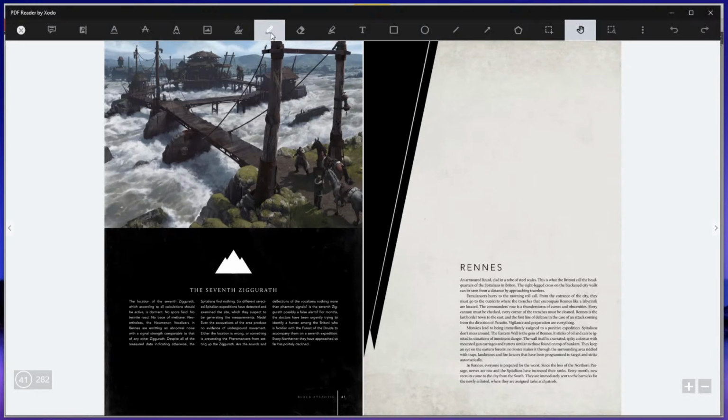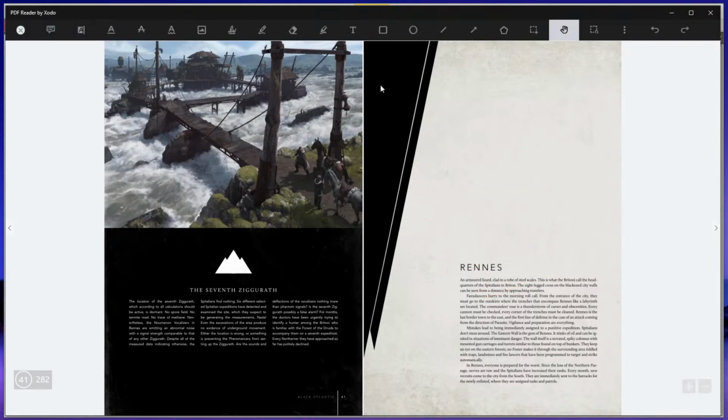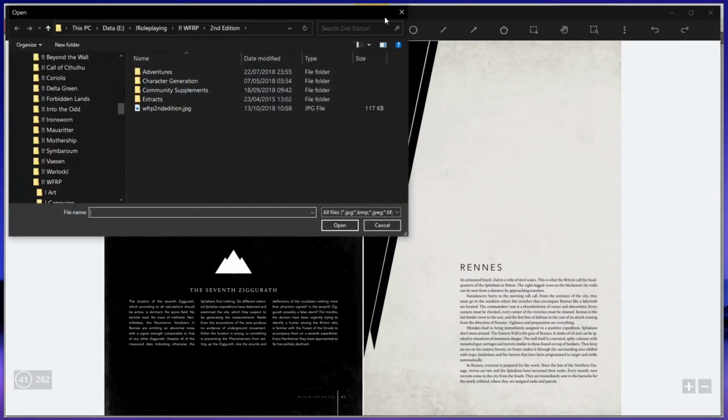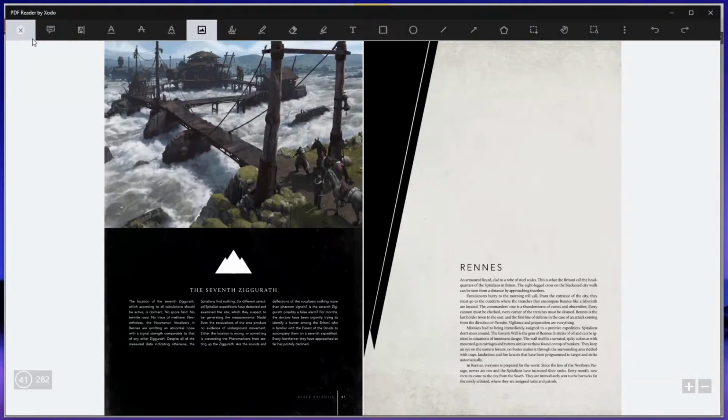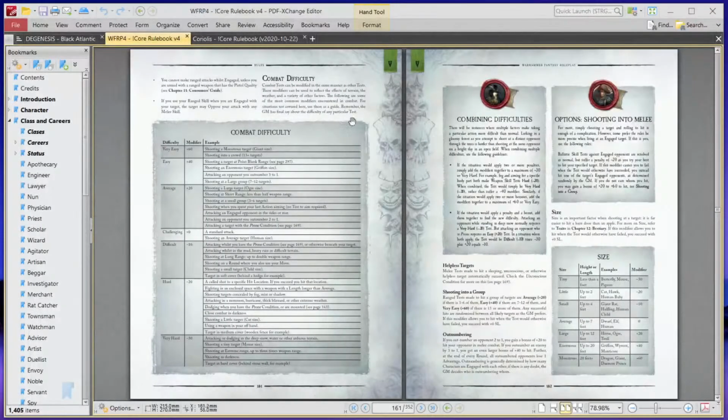I mean, I can basically scribble all over a PDF if I want to. Just like on the Android version. I'm sure if I scribble on this in the Android here, and then I save this PDF and open the saved PDF on my Android, it would keep anything I'm writing there. I can stick images in here, so if I click on the image button and then click, I can open an image from a file, stick it in there. I mean, there's all sorts of stuff you can do, and it's a free program. There's no paywall with hiding things.